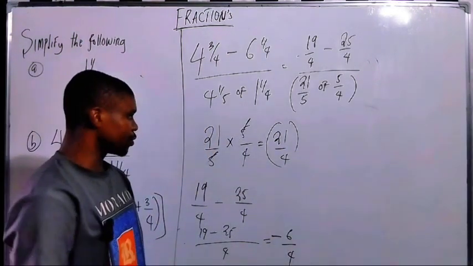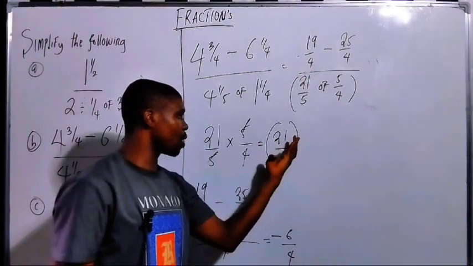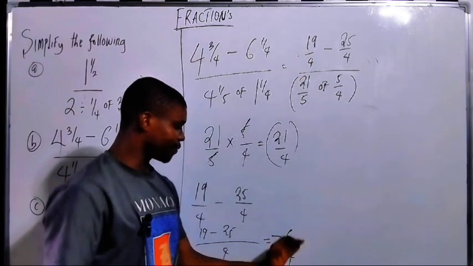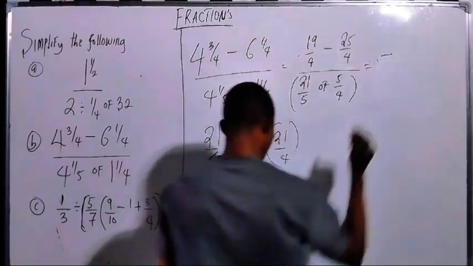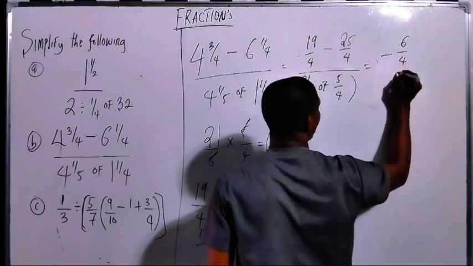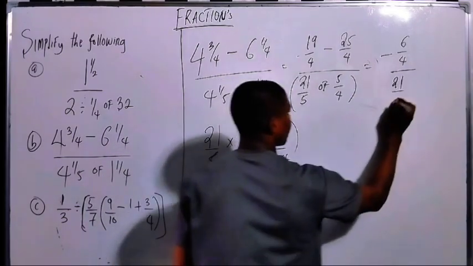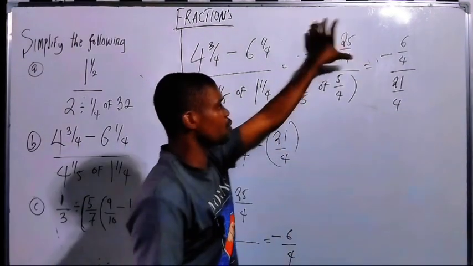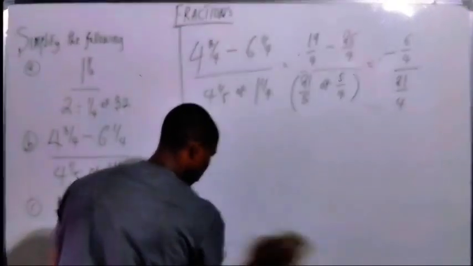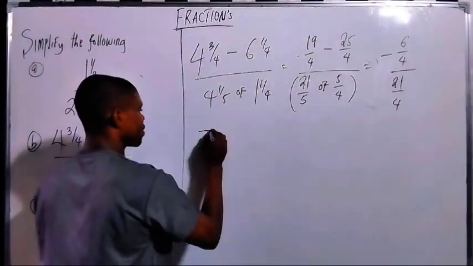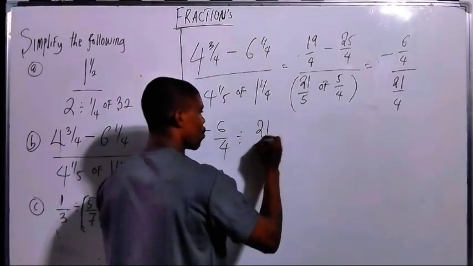4. This is that. So the denominator here is 21 over what? 4. Right, so what is it? It is minus 6 over 4 over 21 over 4. Can you see that? So we evaluate separately. Now, if you break it down, what's going to be? Minus 6 over 4. Now, this division here, divide by 21 over 4.